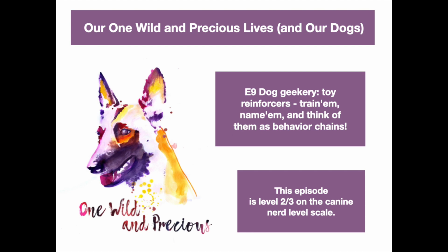So for dogs who don't come hardwired liking toys, toys can only ever be secondary reinforcers. That is to say, you'd have to pair them with a primary reinforcer such as food in order for the toy to take on reinforcing qualities. Today, I'm going to talk about dogs who do have innate interests in toys. Dogs who are curious about toys and for whom toys have the potential to be or become primary reinforcers.